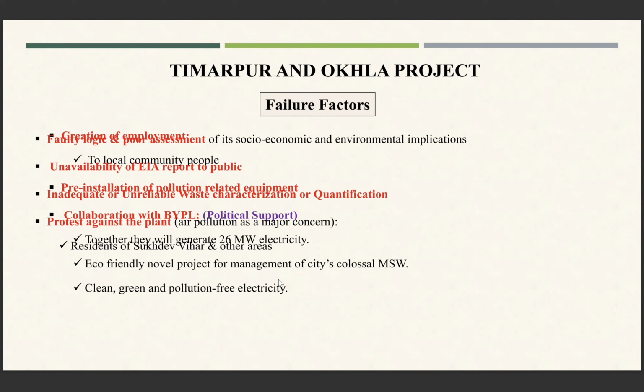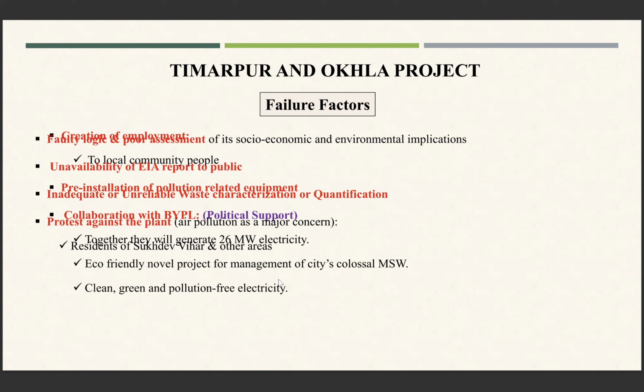The failure factors for this were the unavailability of the EIA report to the public, and inadequate or unreliable waste characterization or quantification. Proper characterization and quantification of the waste is very, very important before any facility. Like, what are the various fractions of waste that will come to the facility? What will be the properties? What will be the calorific value? How much organic matter will there be? How much will be inert? And how much will be dry matter, and so on? That is very important, and that was missing in this project, which led to its failure.